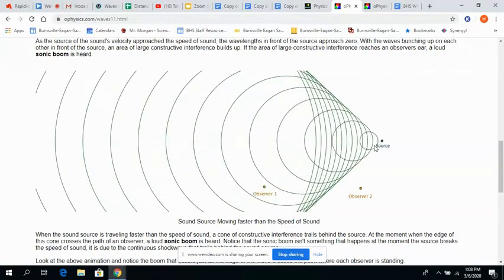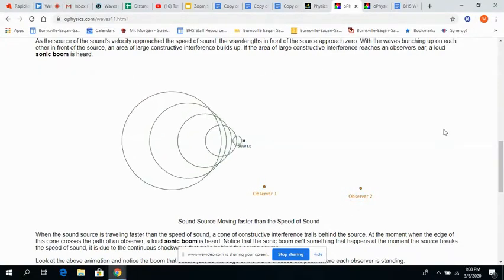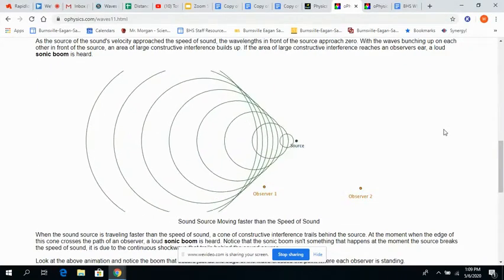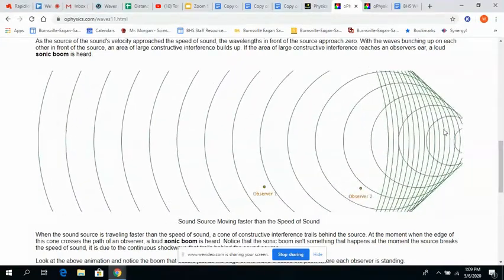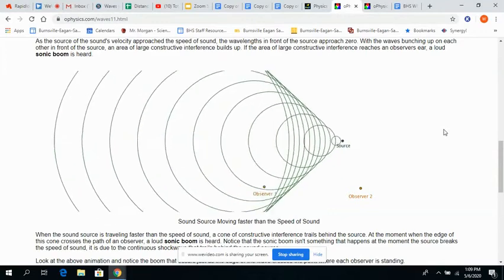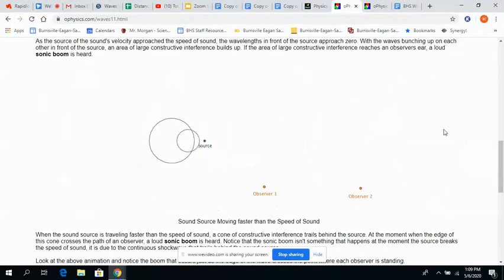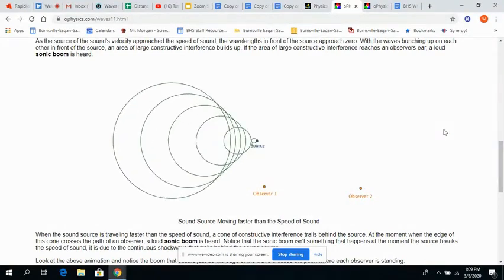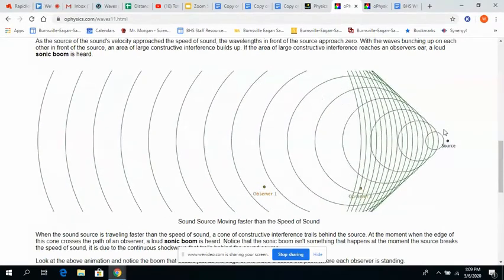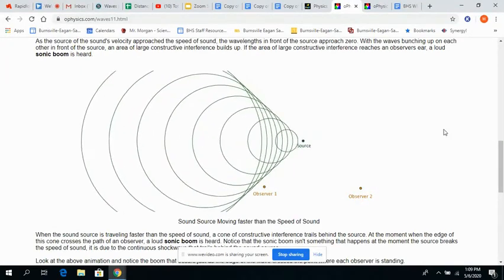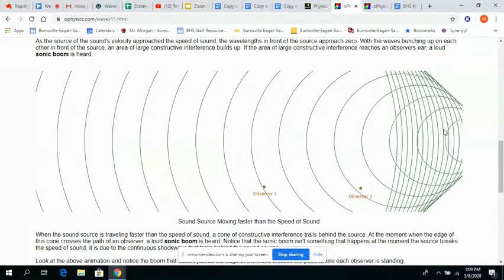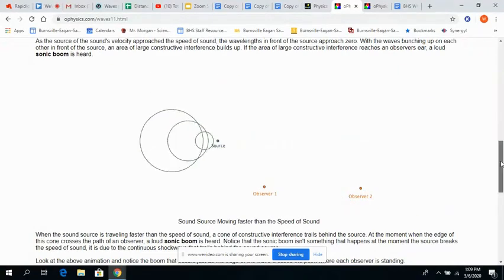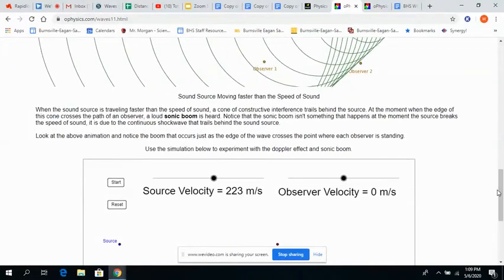All right. And those waves, what they are is a pressure zone. There's crushing pressure. And if you've ever seen an air show, for instance, where supersonic jets are flying, you've experienced this. The sonic boom, this buildup, this pressure zone of air as the waves are interfering with each other, creates this sonic boom. But that's a very special effect of the Doppler effect that only happens when the source is moving faster than the waves it's producing. So, in other words, if you exceed the speed of sound in this particular case. All right. Okay, good.